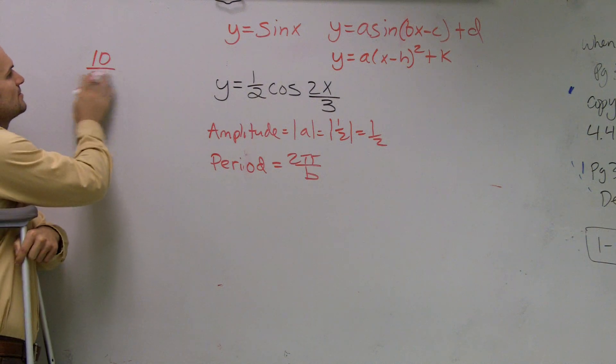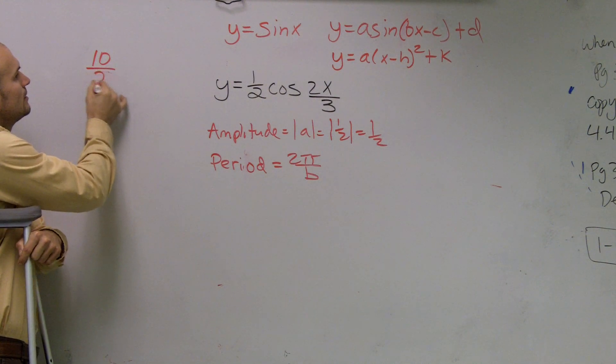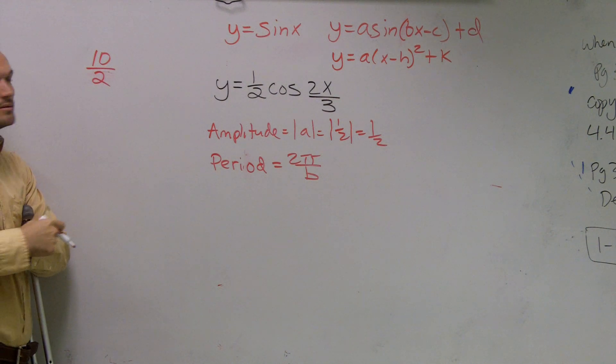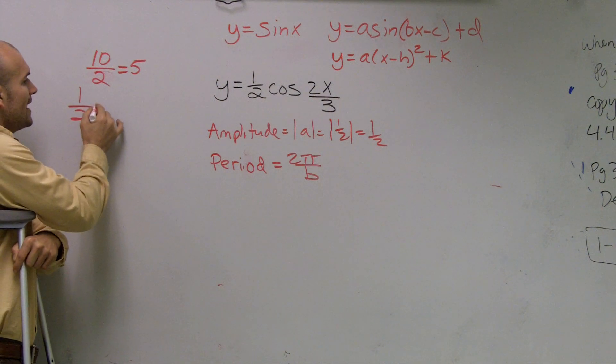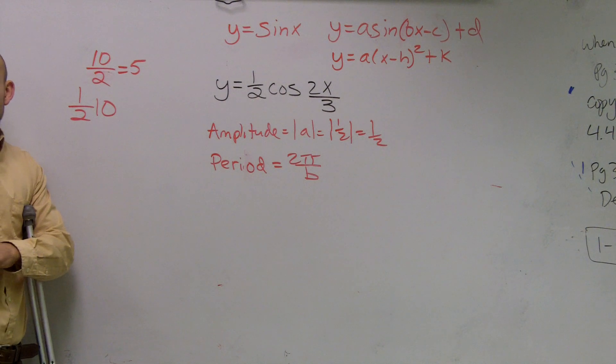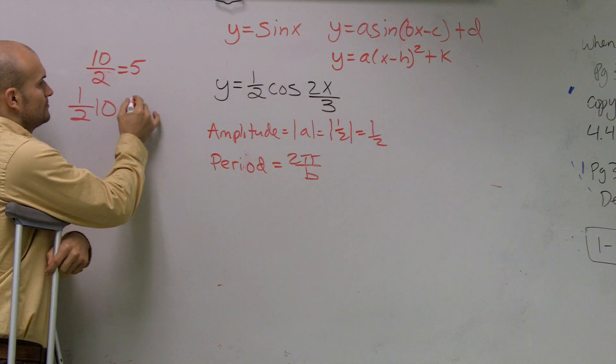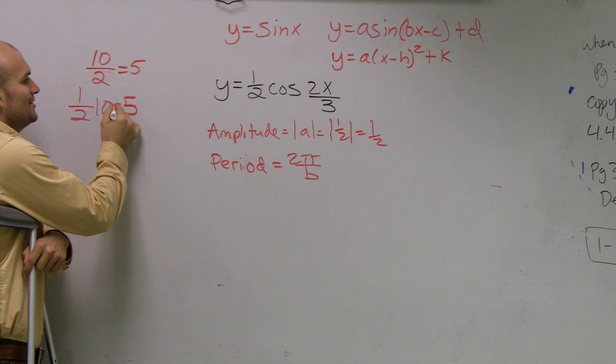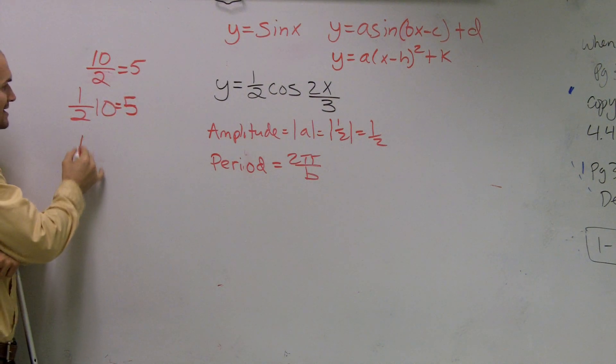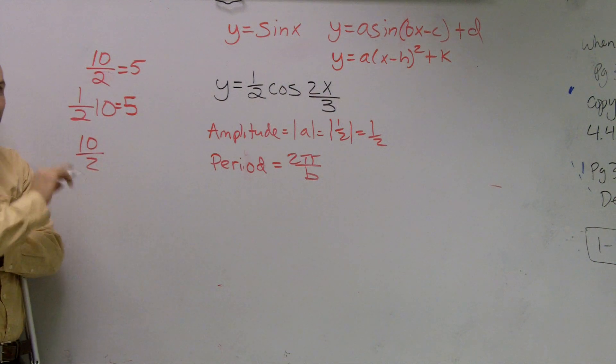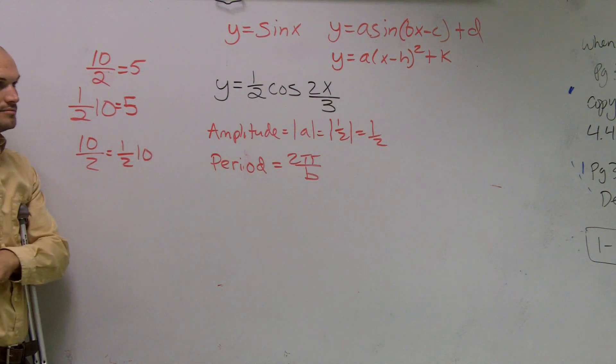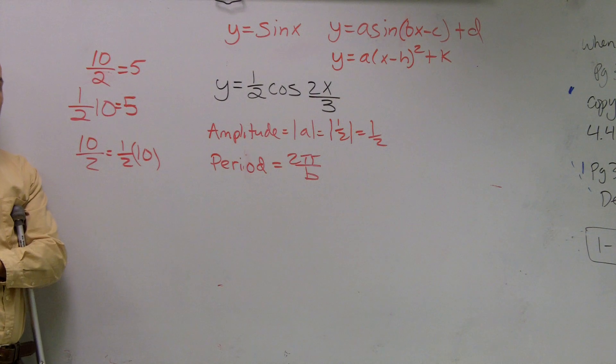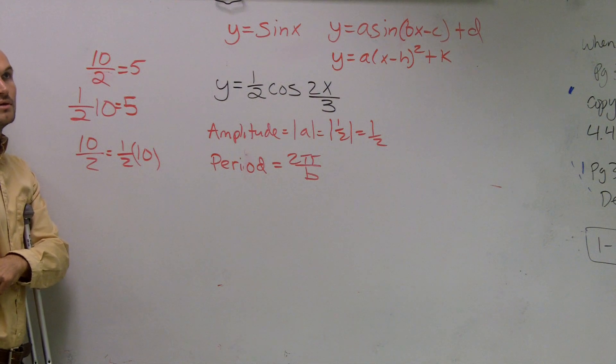10 divided by 2 is equal to what? 5. Now, you could also say, what if I wrote 1/2 times 10? That is also equal to 5, right? Because it's going to add to 1 divided by 5. So the one thing I want to make sure you guys understand is, I can rewrite 10 over 2 is the equivalent of saying 1/2 times 10. Just like in a triangle, I can write VH by 2, instead of half VH.